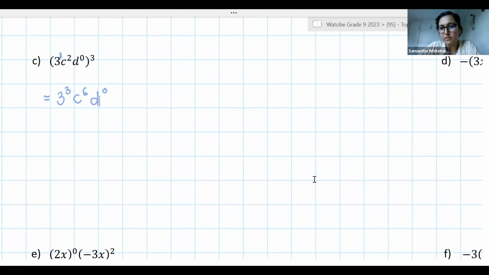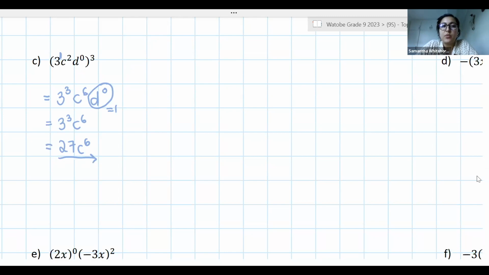Okay, now what? It's going to be equal to 3 cubed and c to the power of 6, ma'am, because d equals 1. Perfect, exactly. So guys, remember that d to the power of 0 gives us 1. And so all we actually have is 3 cubed c to the power of 6. Personally, I like to write the numbers out. So 3 cubed, I would write as 27 c to the power of 6. But 3 cubed is absolutely fine. It means the same thing. It's just written in a different format. I personally prefer the number, but it really doesn't matter.